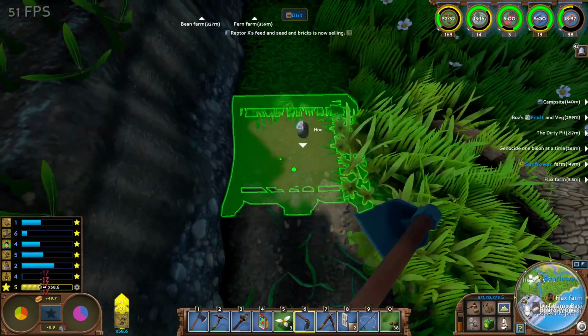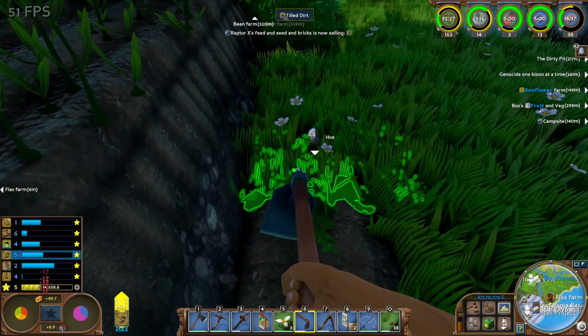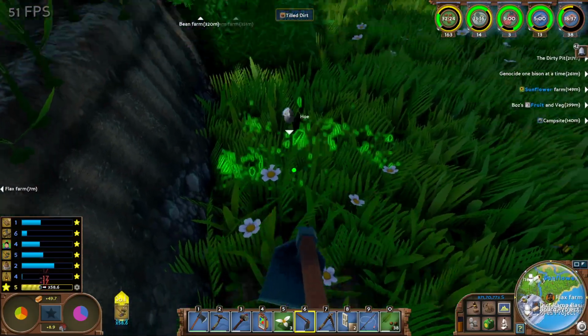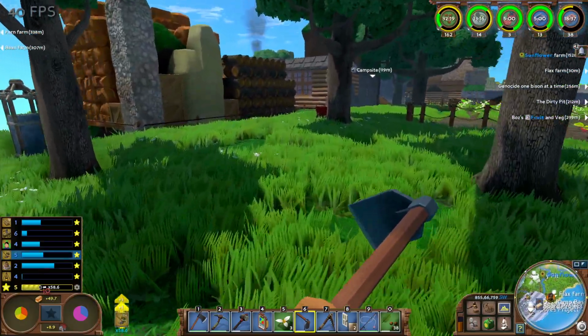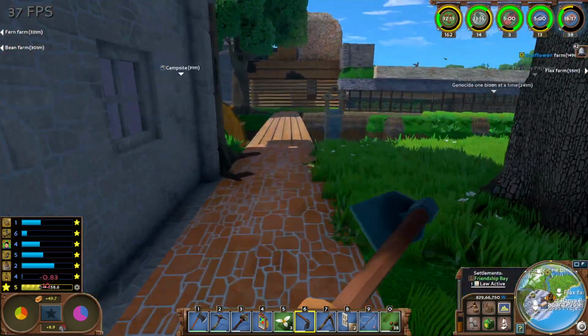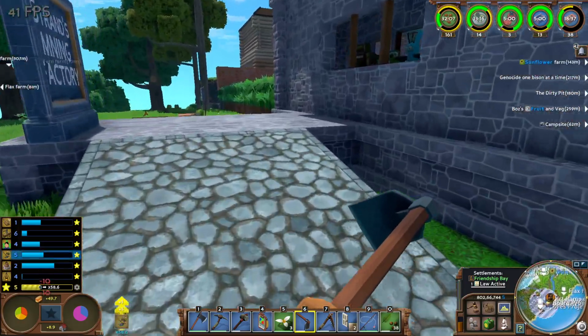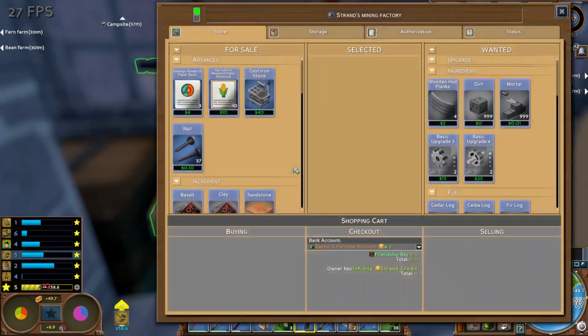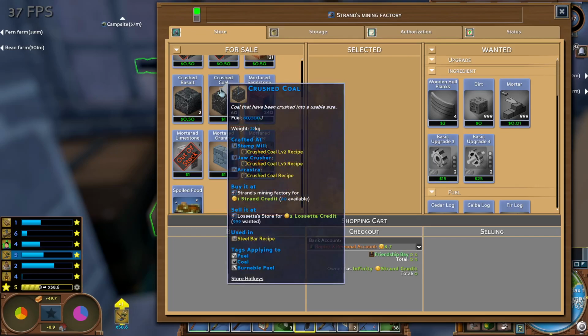Plenty of seeds, so may as well just till this all up. Goodness. I may just go back to using my standard stone hoe. It's burning through this really, really quickly. I wonder if you can use that crushed rock, or the crushed mixed rock, for making sand. Crushed coal I used in the steel bar recipe. Okay.